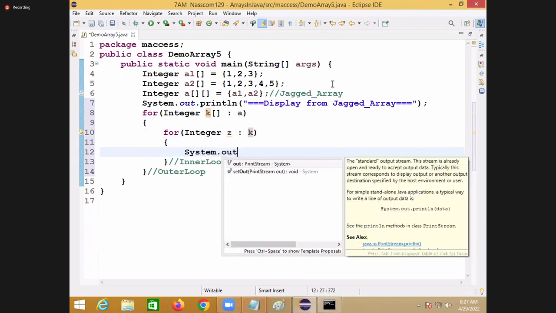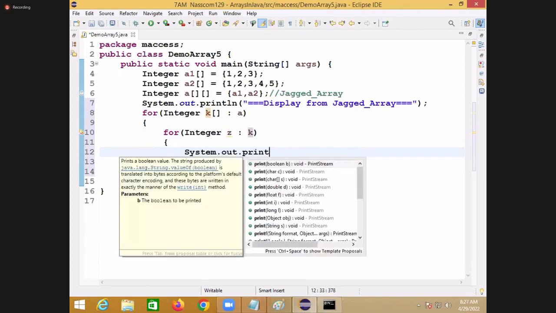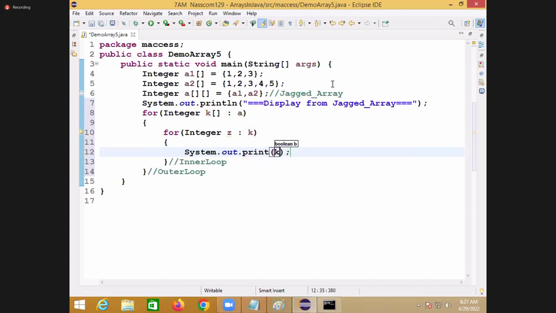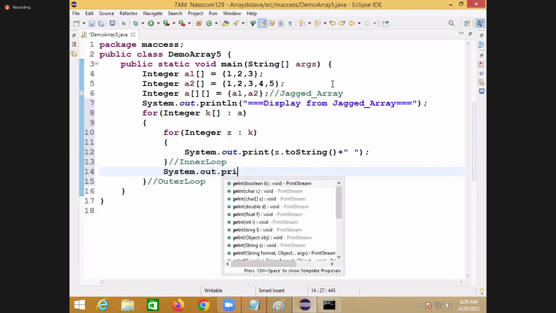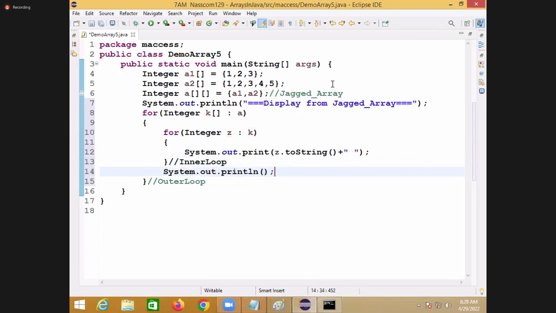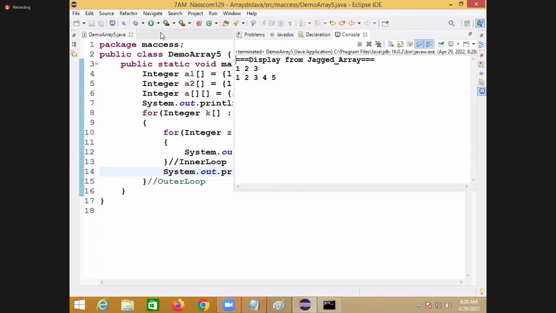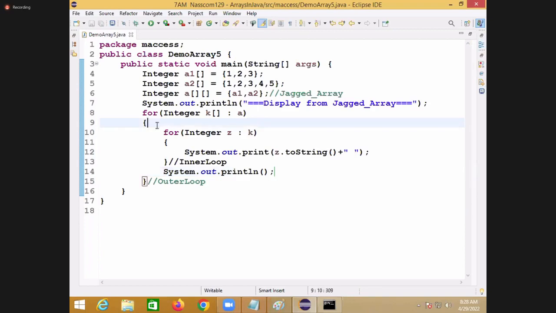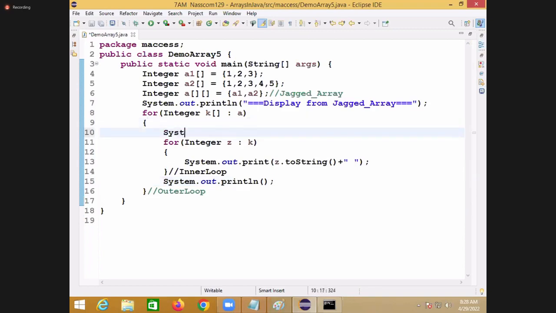Now system dot out dot print k, then system dot out dot println. Then the two arrays are displayed. Array 1, array 2. So this is array 1.